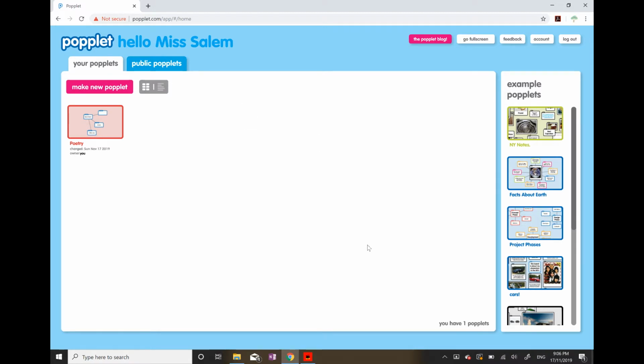And what I do after I finish with each Popplet, I just delete it. You have an option of keeping it, but if you don't need to keep it, just delete it so it allows you to recreate more. I love this resource. It's like a mind map using the interactive whiteboard, and lots of students can join, so you can have a variety of interactions.